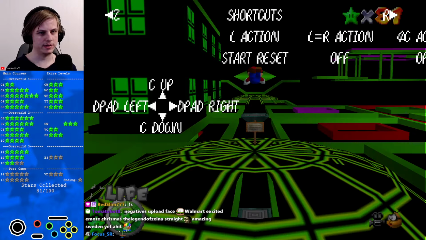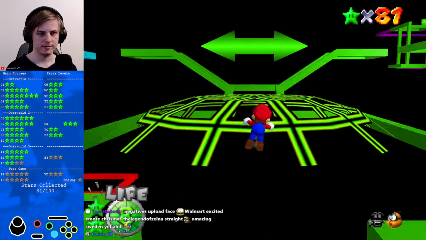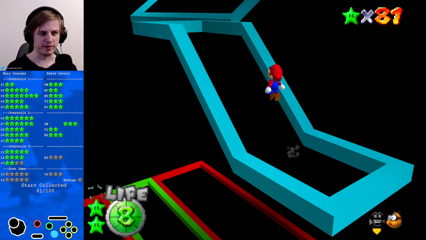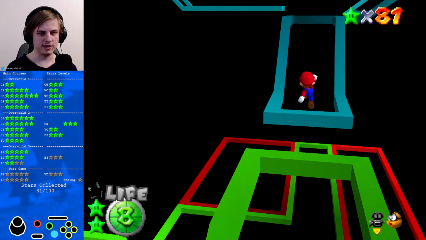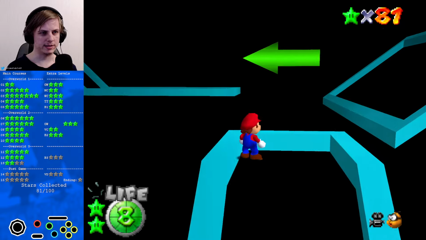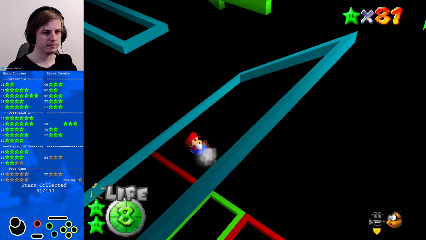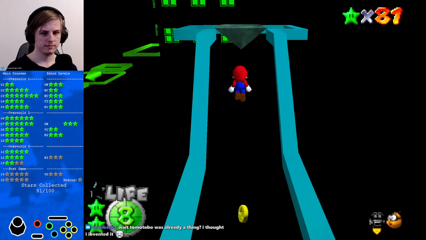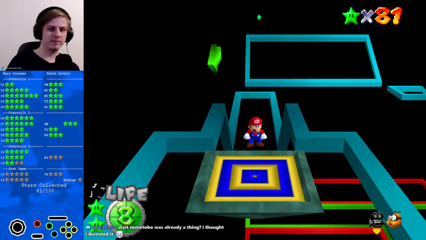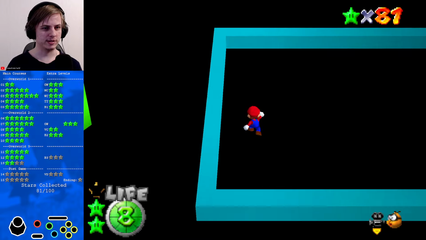I need to change the thing again then. Load state. Big scramble. Amazing yet shit at the same time. Okay, how would one get this? Oh, of course. Tobo was already a thing? I don't know where it came from. I think you made it up. I would think so anyway.